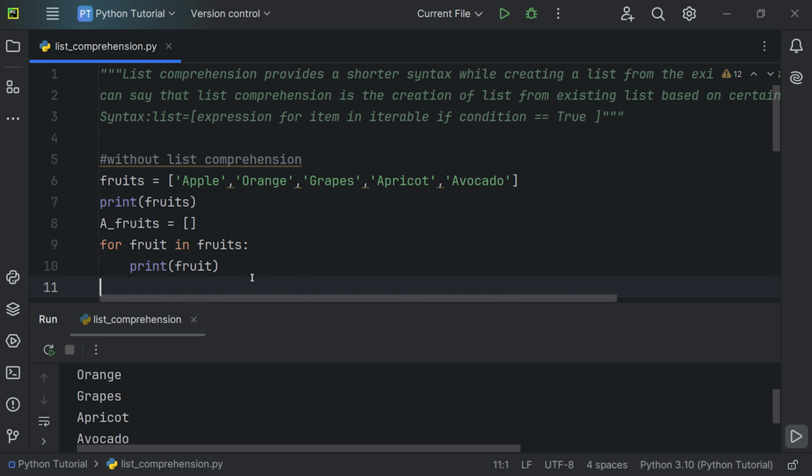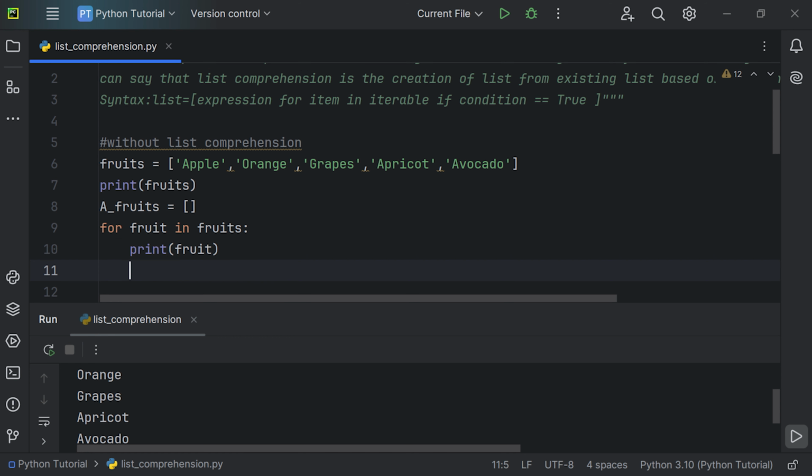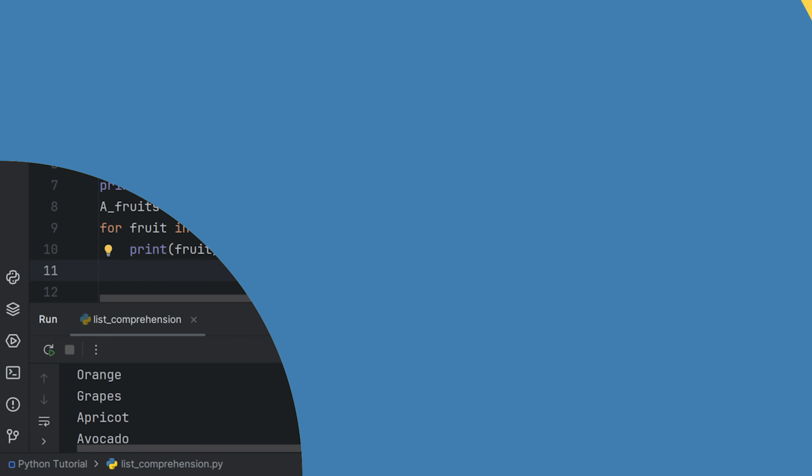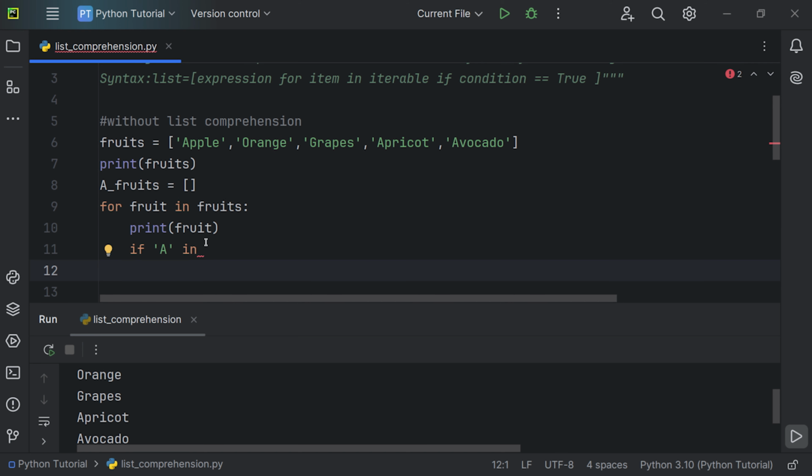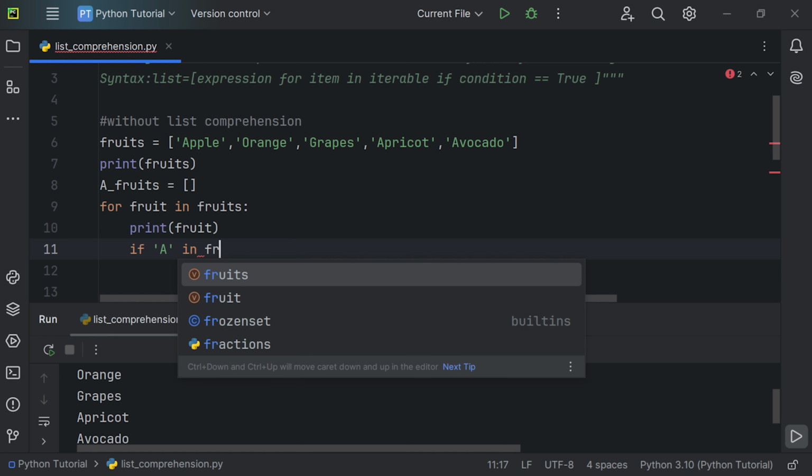The next step is that we only need to get the fruits that start with capital letter A, so we have to apply a certain condition. If we have capital letter A present in fruit, since we have traversed each of the items, we need to check in fruit, okay, not in the fruit list.